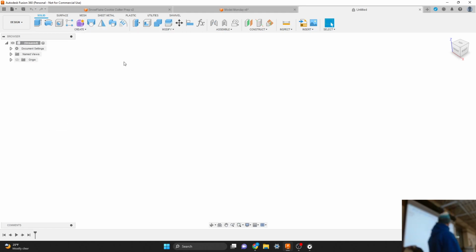As we start to create things, two things are going to happen. So here's our browser in the left-hand side of the screen. And we've got a component that is empty. There's nothing in it. And our component right now is called unsaved. So a component is kind of a folder full of sketches and bodies. Sketches are like two-dimensional objects, and bodies are like three-dimensional objects. And a component is kind of like a folder for all those things to live.